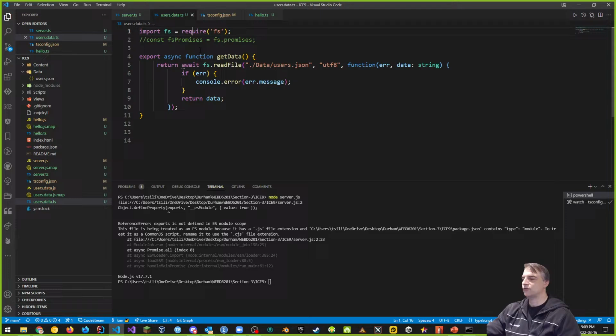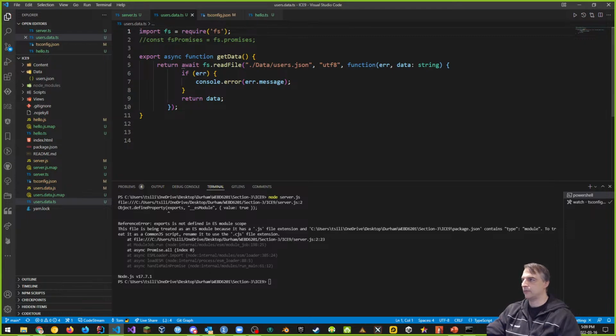Because this is using module format, and I want to get access to the file system from what it was before. Well, again, it's import file system, and we want to use the file system. If I don't do this part, then it says I don't know what file system means, so I need to do this part.